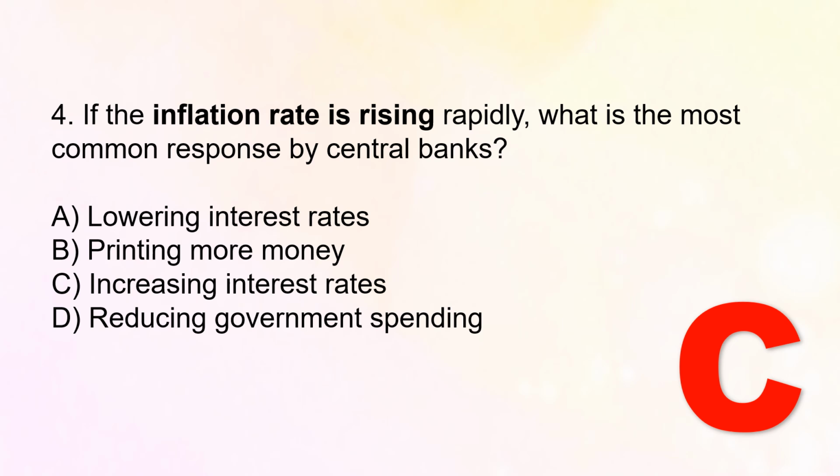Letter A is incorrect because lowering interest rates would further increase inflation. Letter B is incorrect because printing money generally worsens inflation. Letter D is incorrect because while fiscal policy, like government spending, affects inflation, monetary policy, like interest rates, is a primary tool. Monetary policy. Okay, the best answer is letter C.